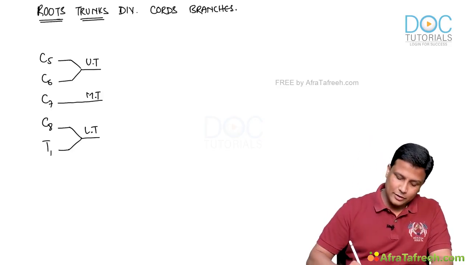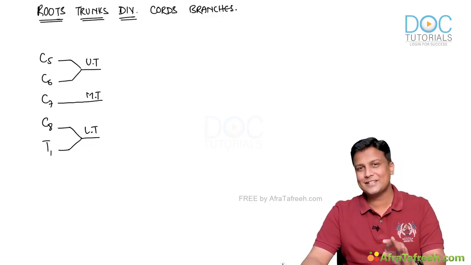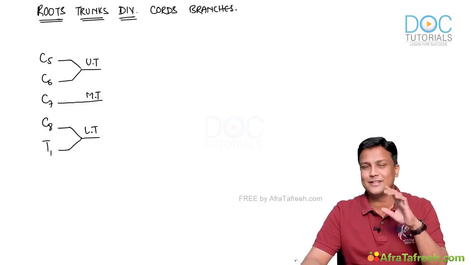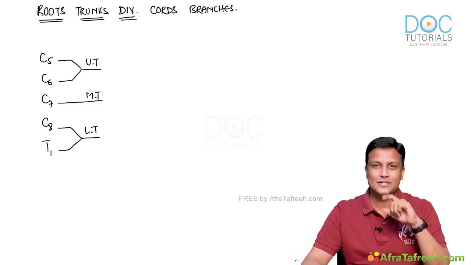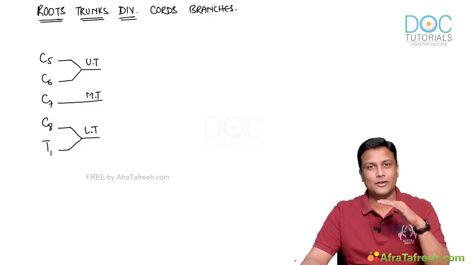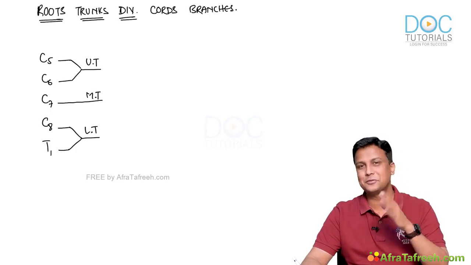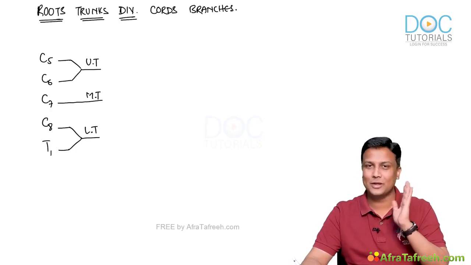Now the next one will be your division here. And I love this part. Why? Because this is the easiest part in the brachial plexus. And in the entire brachial plexus, the easiest part is the division, guys. Why? Because all the 3 trunks, that is your upper trunk, middle trunk and the lower trunk, will be dividing into 2 divisions. One is anterior division, another one is posterior division. So no confusion, no tension at all.